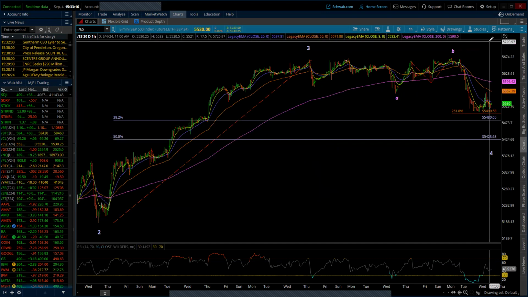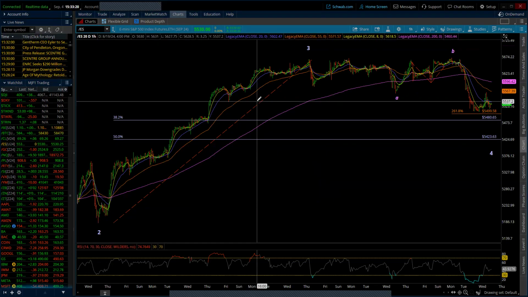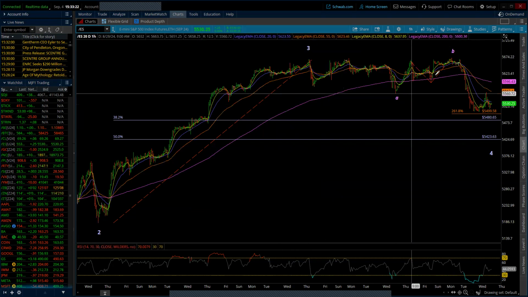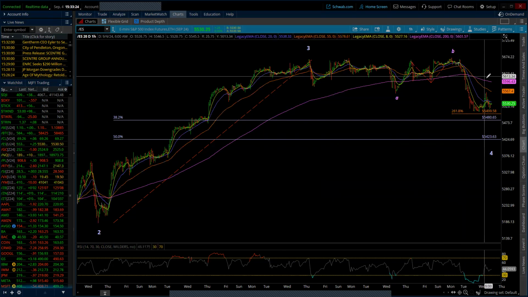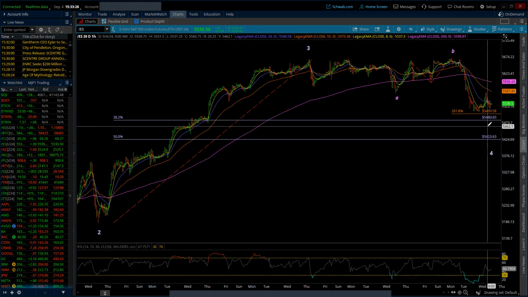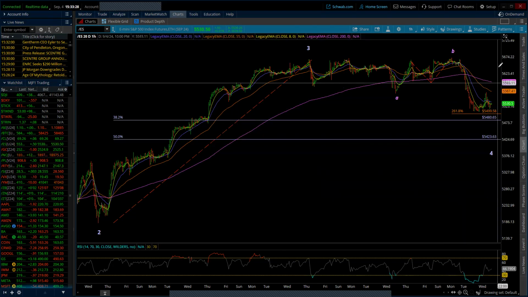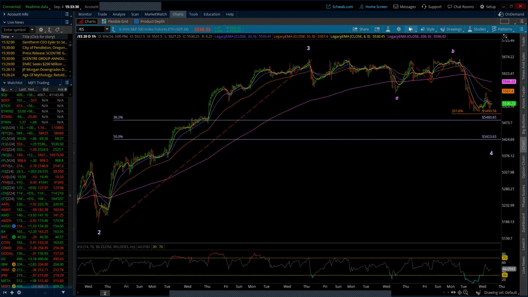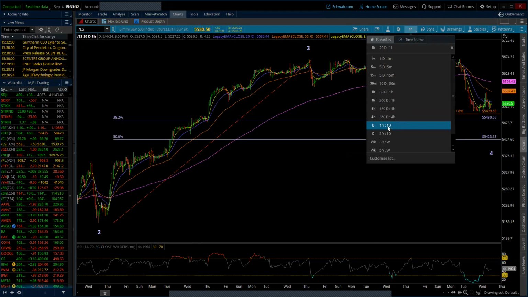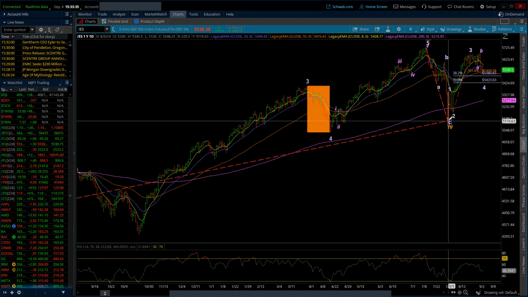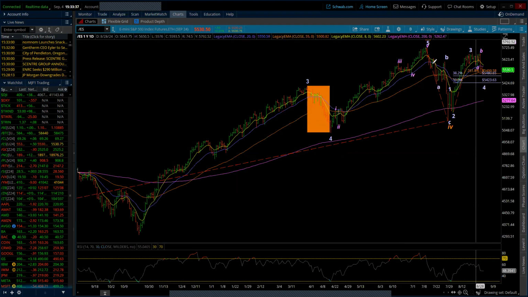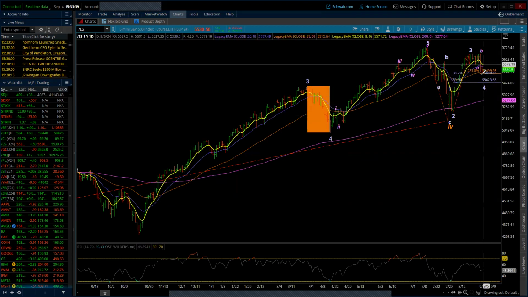And then we should start to rally. If it is actually not doing that, and this is like the top, and this is 1 and this is 2, and this is going to be part of 3, and then we got a 4 and a 5, we'd be looking for this to also come down and get below that. But you can see how it doesn't necessarily fit right now.